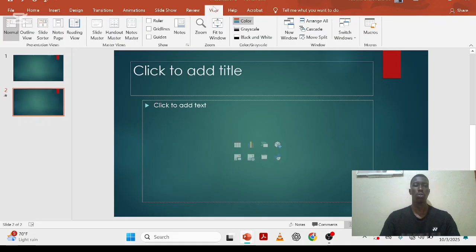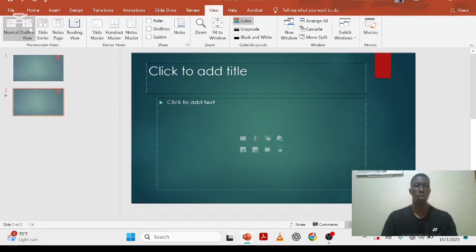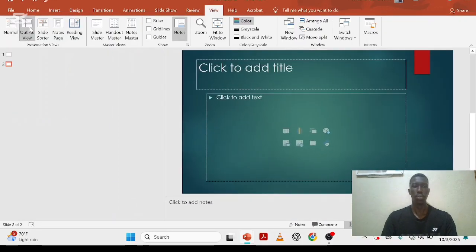It gives you options of outline. You can put an outline view, you can put a reading view. For now, we are in a normal view, so look at the outline view. It would have other options. If you had words, you would literally see words on one. You see words here, two, describing your presentation.